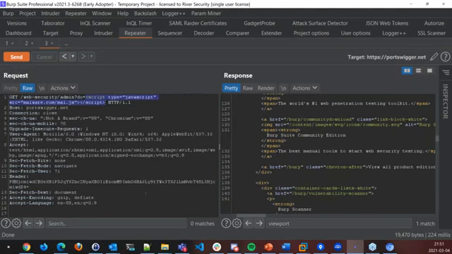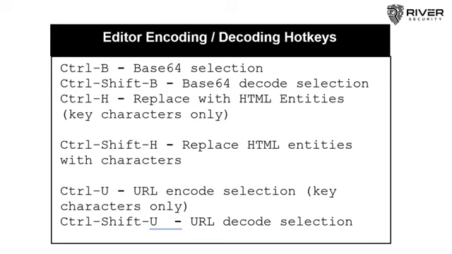Just like that, you can see script type JavaScript, source is malware.com, malware.js. I don't recommend that you visit this URL. I have no clue what is behind it, okay? But if I want to encode it again, guess what? Control-Shift-H decodes, Control-H encodes it. It is really that simple. And this is, for pen testers, a very convenient function.